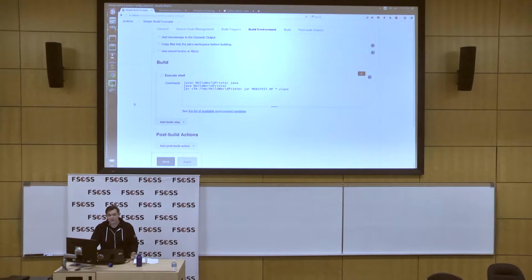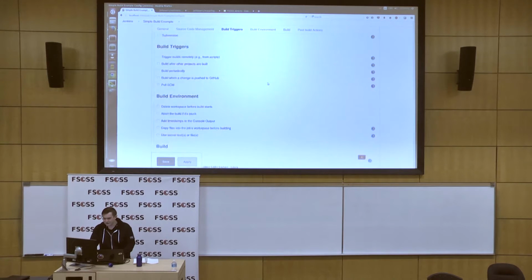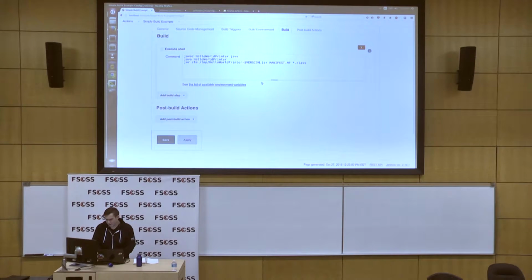And the way that we would get our jar to include this version would be very simple. We just do a hyphen. And now we know that we'll have access to the version variable. So we can just do this. And what will happen is everything else will run normally. But when you're creating your archive, it will add this version number before the .jar. So I can hit save.